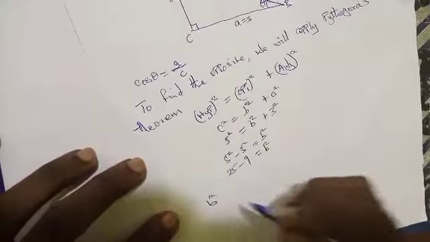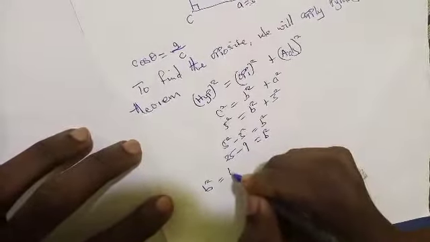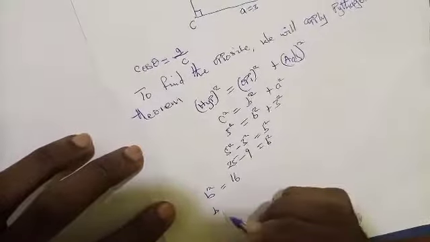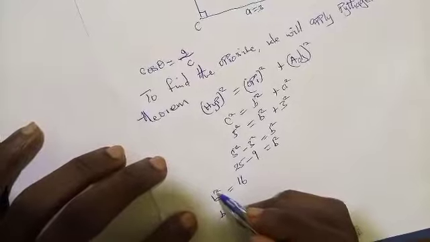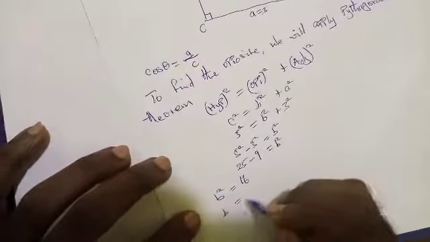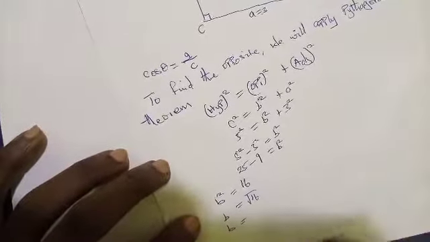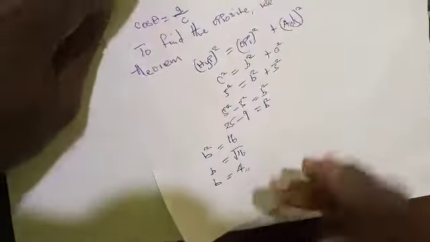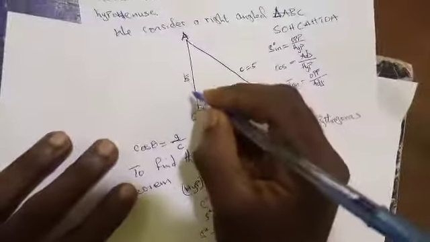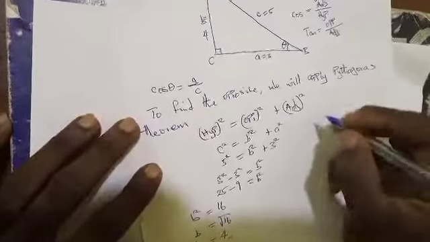B square is equal to 25 minus 9, which is the same thing as 16. And when we are finding b, we are not looking for b square but b. Then we remove the square sign and make this the square root of 16. The square root of 16 is 4, so our b is now 4. When you get this, you have already solved the problem.